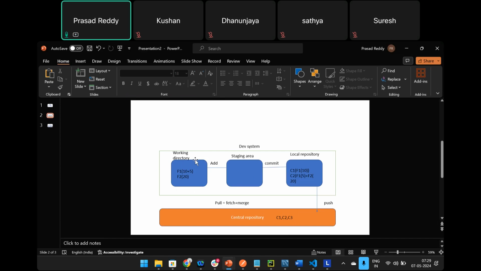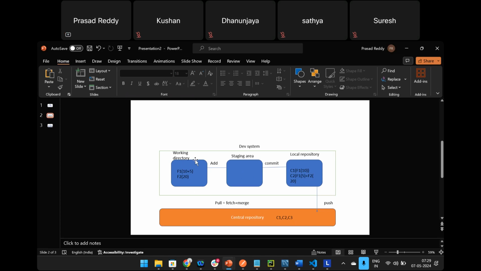Those changes will not be merged to the working directory if you are only doing the fetch. Then you need to merge as well. But if I'm doing pull, both will happen at a time. Otherwise, you need to do first fetch, then merge. Understood? Is this clear?